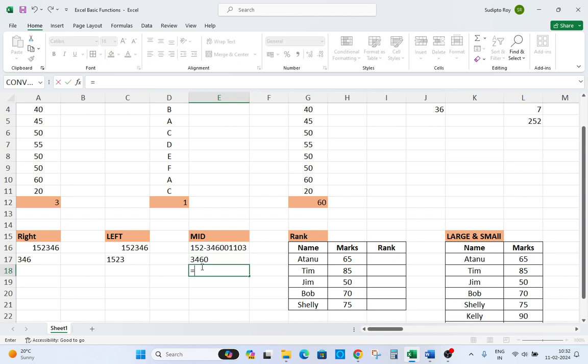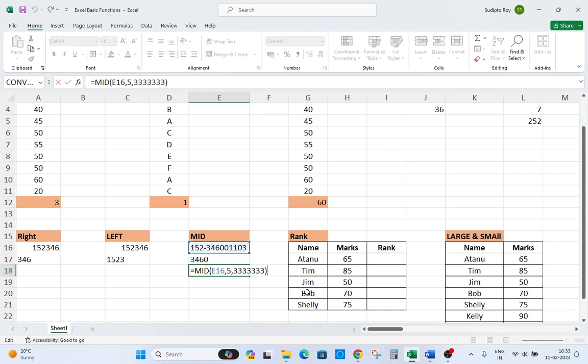It's a trick that I think would work. Let me see. Mid, we'll again choose the text, we'll choose the start number as 5, and we'll put in here an arbitrarily big number. See, we got 346001103.